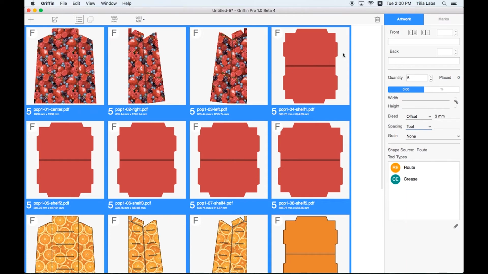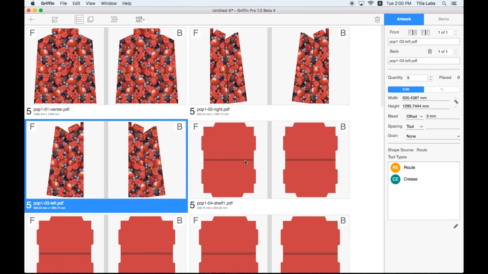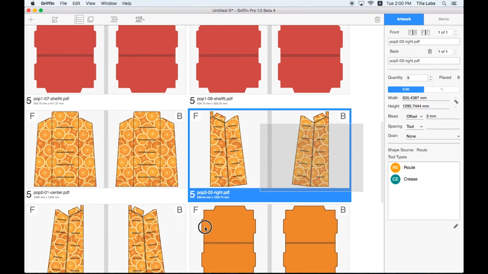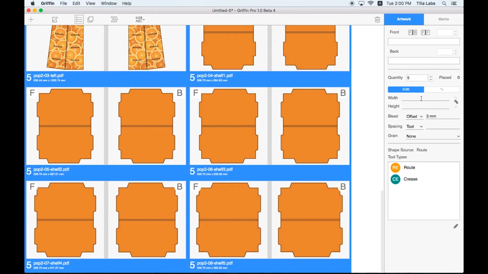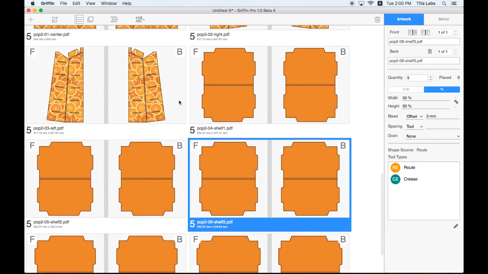The last thing I want to do to all of these items is, they're actually going to be double-sided, so I'm going to mirror the front to the back. I just click on this option, and you'll see each item now has a front and a back side, with the back side mirrored. The only other thing I need to do is change the scale of this second display. So let's select all the items in the second display and click the % option here. Right now it's 100%. I'm just going to scale that down to 50%. Okay, so now we've got our quantities specified, we've got our tool paths, we have everything mirrored from the front to the back, and we've scaled our second set of items here.